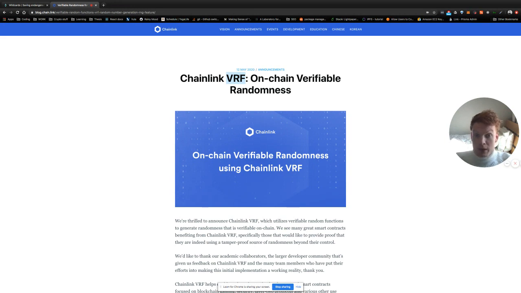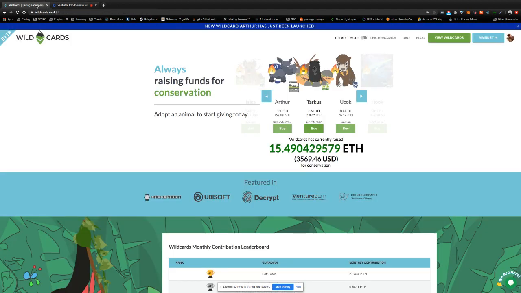And for those of you who've been in the blockchain space for a while now, you'll know that this is a massive leap in the space, as randomness in the blockchain before was never really an option or something us developers could make use of. So we're super excited that we now have this Chainlink VRF product available, as we can introduce some new features in Wildcards based on randomness. So let's get to those features.